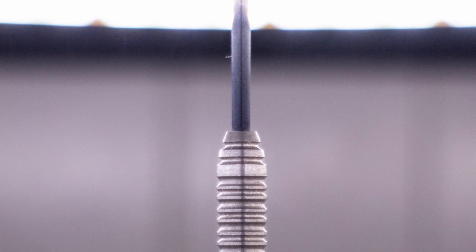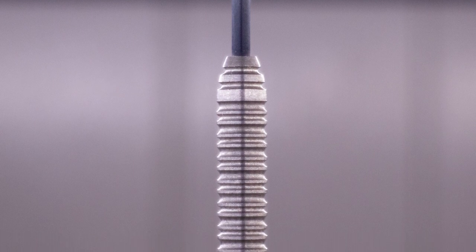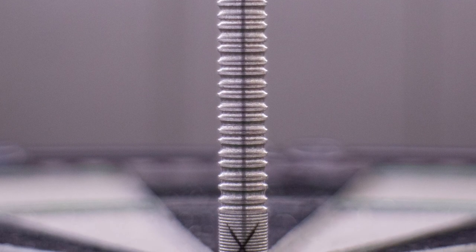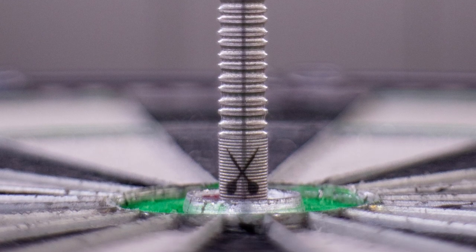They feature a couple of rings on the nose. I really like the design of the full grip with rings all the way down the nose. Then it features a pretty recognisable double ring grip across the barrel, very similar to John Part's previous Unicorn Hero darts which are very popular. At the rear of the dart you have a micro grip with the Loxley and Maple Leaf logo.